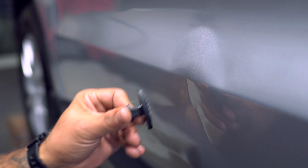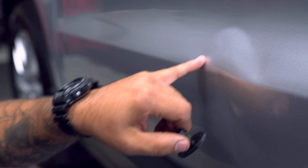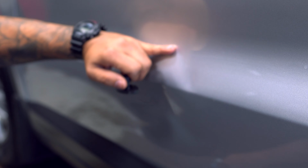So now what I'm gonna do is probably do another pull here. I'm probably gonna do a little knocking down just to relieve this tension and pressure in here. From the actual impact, the metal had to go somewhere. It moved up. It stops because there's most likely an impact brace right here for stability of the door, accident purposes, which is why it stops right here and humps up. And that metal kind of bows out like that.